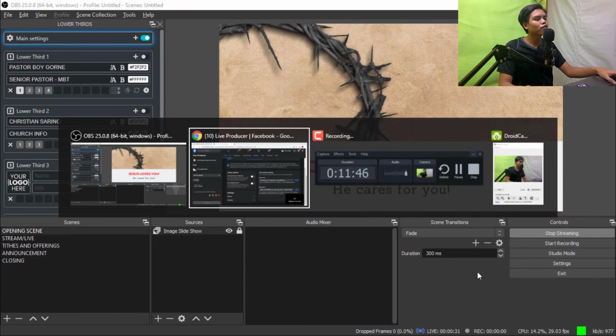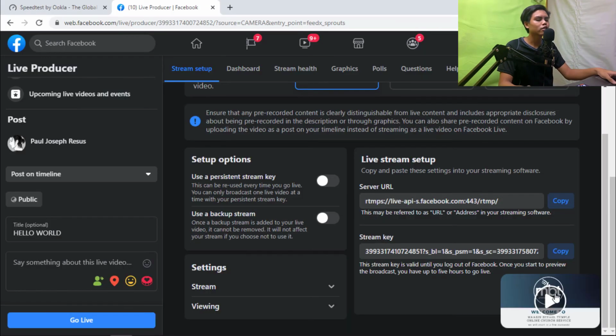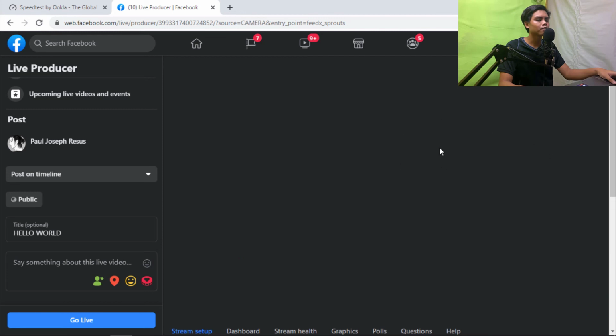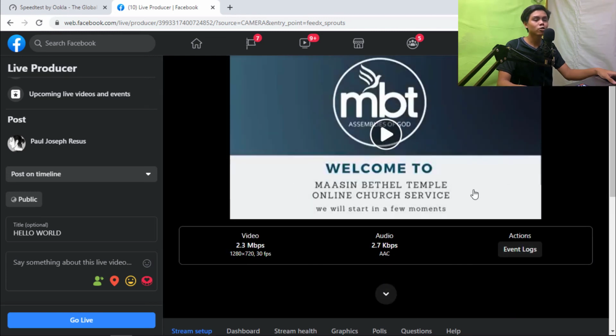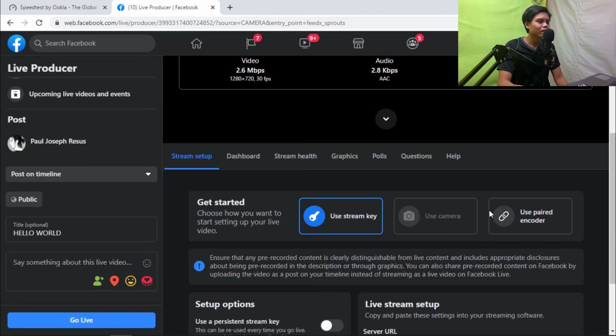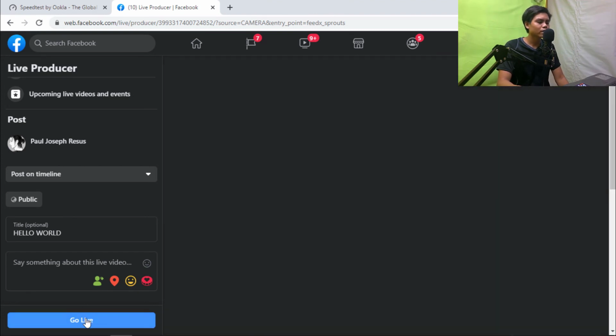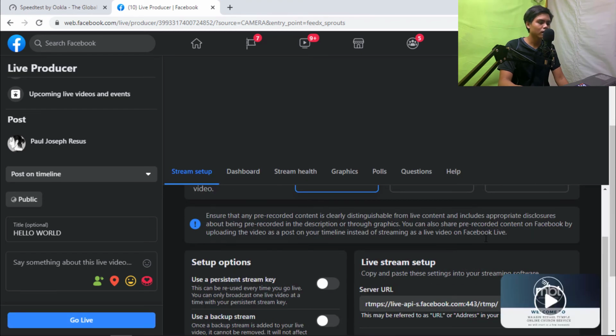Then when you go to your Facebook or YouTube, it actually shows right here. See, look, you're not live streaming yet, by the way. You still need to press live if you go. It just means that you're sending information to Facebook. Then you still need to press live. I'm not gonna press live, by the way. So you're just gonna press go live if you're gonna start live.